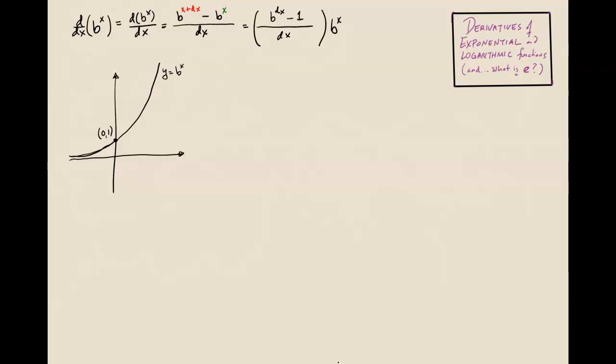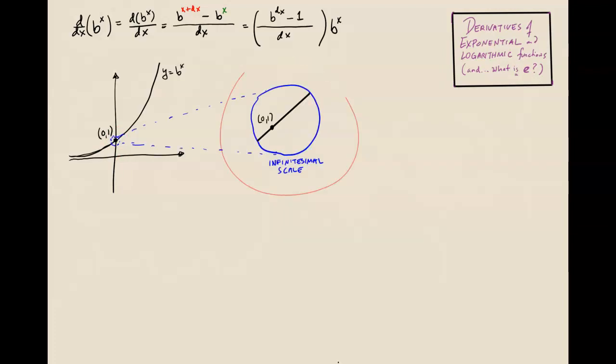what's going on. And my claim was that this stuff in the parentheses could be understood geometrically, and we will understand it in terms of this picture. The 1 in this expression I'm going to relate to this 1 right here, the y-intercept of this graph. In fact, let's imagine zooming in on a little infinitesimal neighborhood of that point. Blowing this thing up to enormous scale, of course, we see that locally, in the infinitesimal neighborhood of that point, the curve is a straight line.